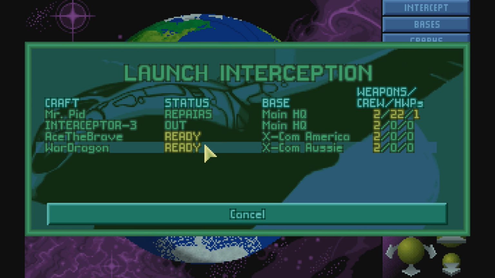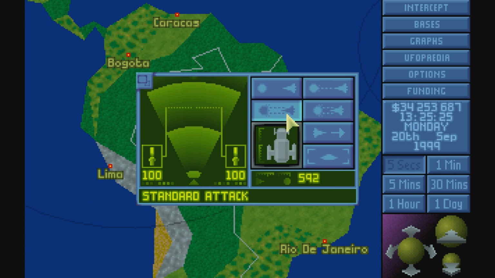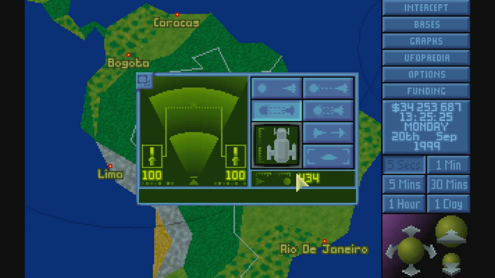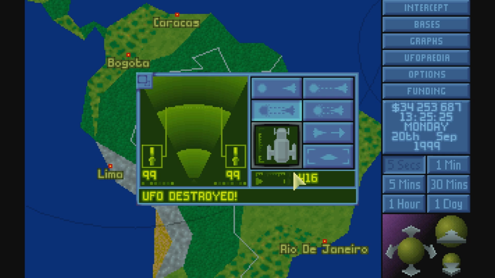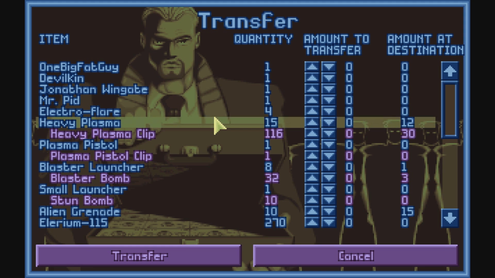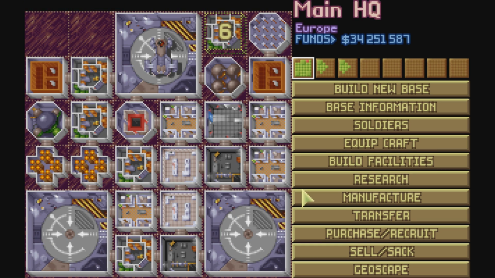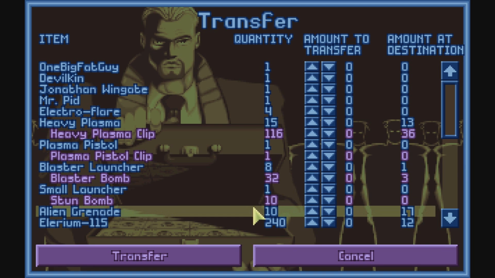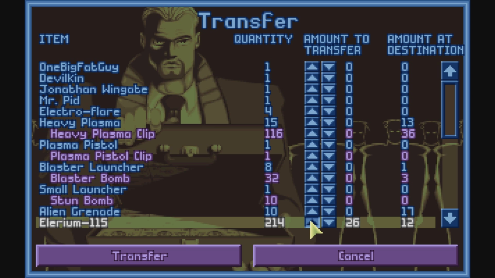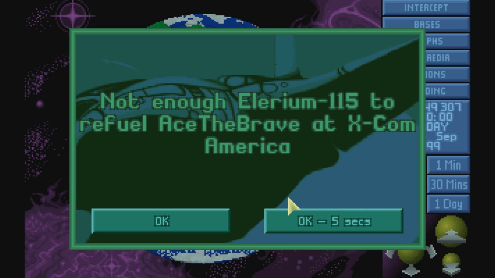Oh, well, that's the one. Do I really want to send Ace the Brave over there? Fine. Even though it uses Illyrium, I've got lots of Illyrium now. Let's just destroy it. Bang! Nice. Okay, I think I should send some Illyrium to XCOM America and XCOM Aussie. Yeah, we got quite a bit, so 30 each, I think, would do. Transfer. 30. There. Excellent.